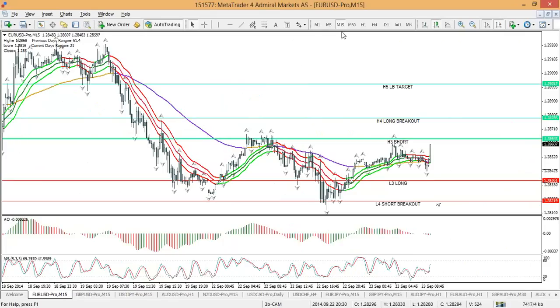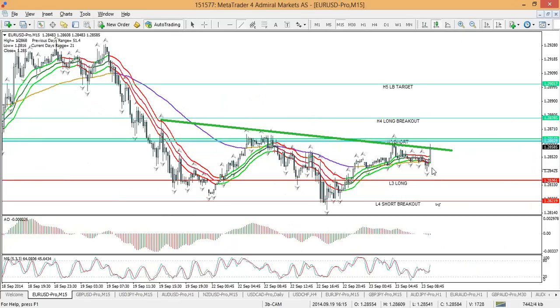Now let's continue with looking at the euro dollar from a practical point of view. What can we expect today? And we're seeing the euro dollar move up on the 50-minute chart. I would not be looking to trade the break of this resistance. I would not be looking to enter upon the break of H3 here, although it could work out, I'm not saying it won't. This trend line here as well. In my vision, the moving averages are not bullish as yet, and therefore I would want to see price move up, make a retracement, and then the next bounce or break is where I'm interested.